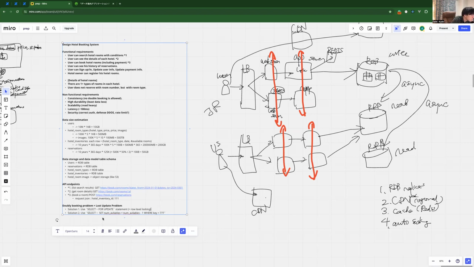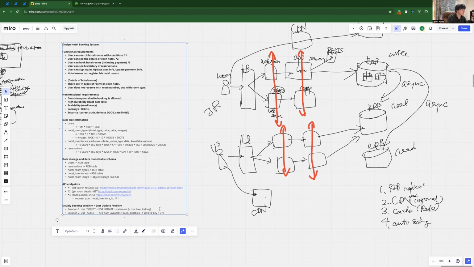In this way, reading the record and also updating the row, these operations are done in an atomic way. So in this way, the lost update problem can be avoided.